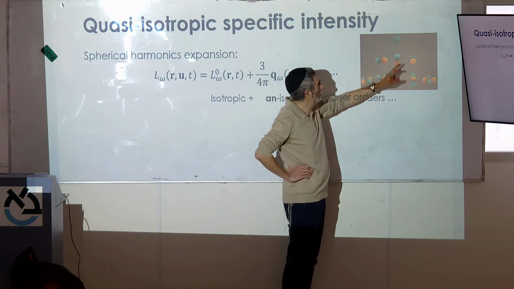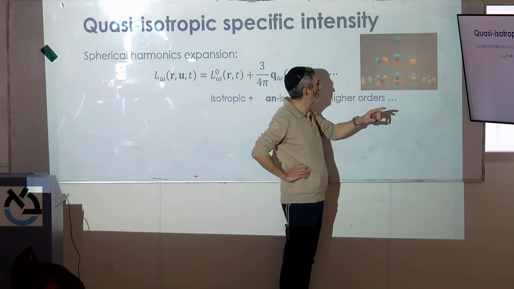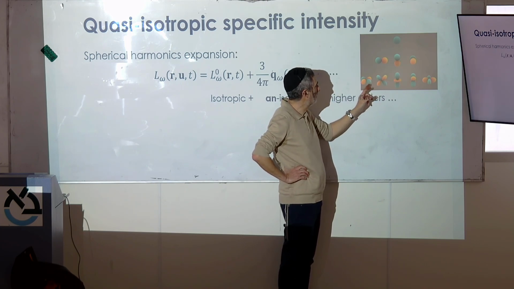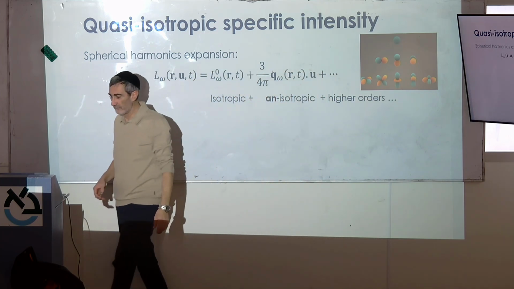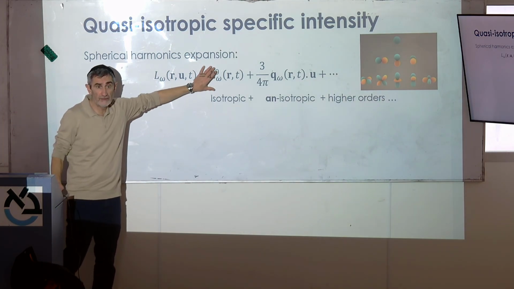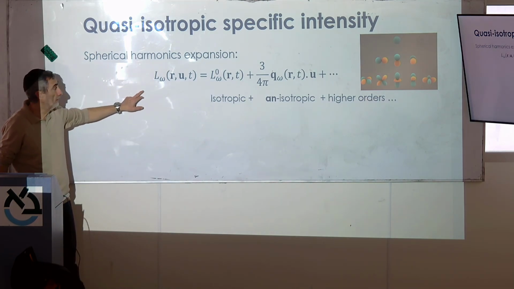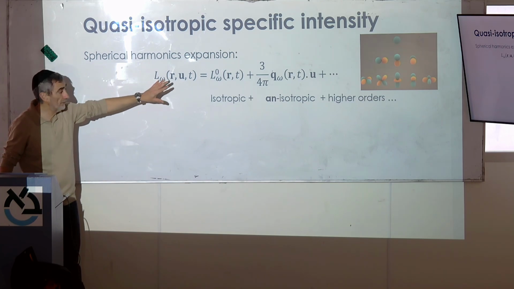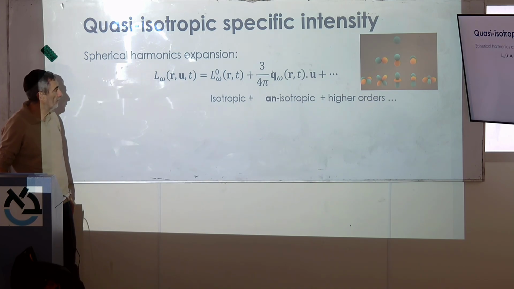So you have L equal 0, L equal 1, with M equal minus 1, 0, plus 1, then L equal 2, with M equal minus 2, minus 1, 0, plus 1, plus 2, and all the rest of the terms. Once we decompose it like that, first let's identify the first term. To do that, I propose to integrate L over space on this side. If I integrate L, you recognize again the energy density, and we'll see on the other side what we have.